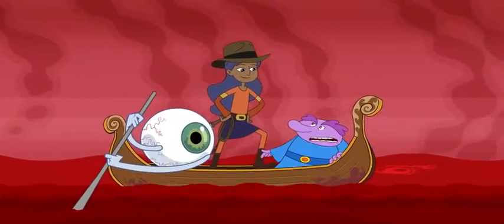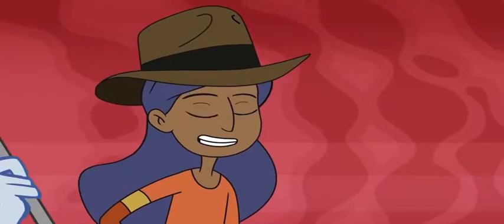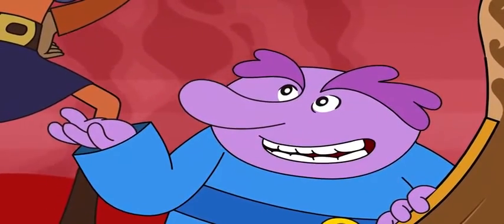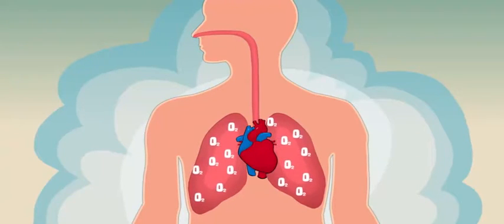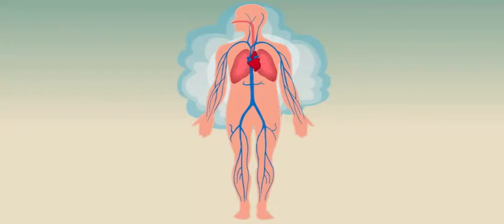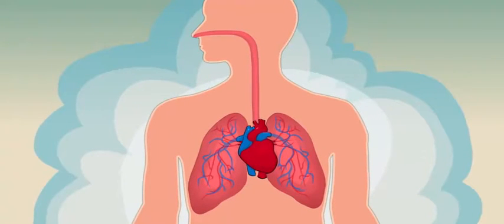But why? What do my toes need blood for? Your body is made of tiny cells that all need oxygen. It's your blood's job to bring the oxygen to every part of your body, including your toes. So how does this oxygen get in the blood? The lungs bring oxygen into the body when you breathe. From there, it has to find its way to every other part of your body, and the blood is its delivery service. The heart pumps blood to the lungs to pick up oxygen, then pumps the oxygenated blood out to the rest of the body. After the blood has delivered all the oxygen, it picks up carbon dioxide — a waste product. Then the blood goes back to the lungs to drop off the carbon dioxide and pick up more oxygen.